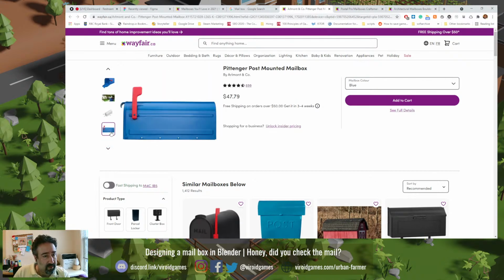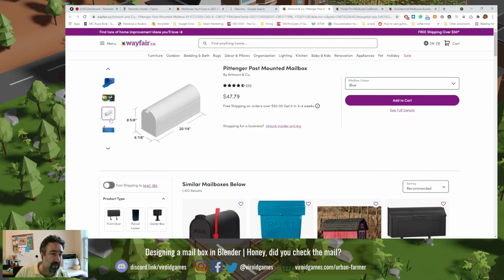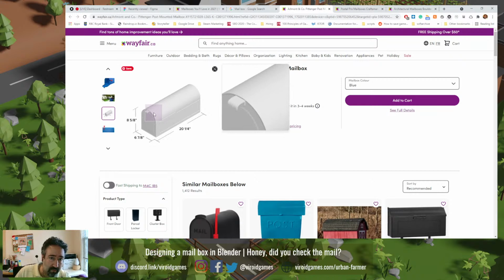Yeah, and the dimensions were given, so we could actually plug this in and see how it goes. Okay, so this is what we are doing today. Good enough, right? We'll first start with the imperial measurements and then switch to metric, and we'll go from there. So first of all, we need a cube. We'll just elongate it.